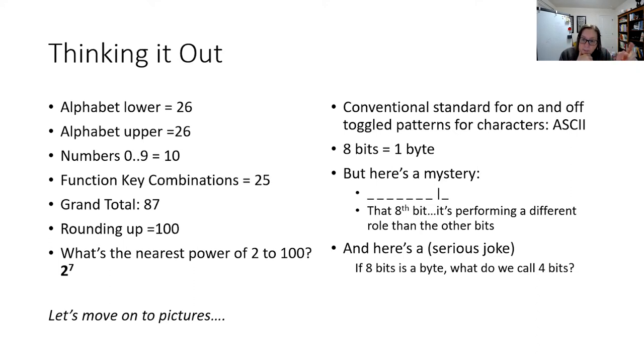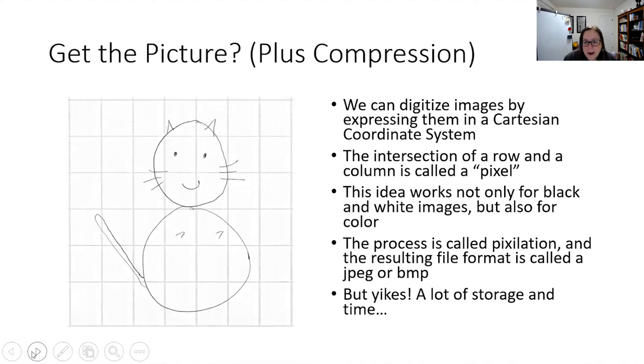If 8 bits is a byte, what do 4 bits have to be? Anybody? It's called a nibble. I'm not even making that up. If you wind up programming in the Internet of Things, ever smaller slices of bits come into play, and they really are called nibbles, which is pretty fun. We built that into our standards. If you look up exactly what 4 bits means, you will see that this is part of our standards to call that a nibble.